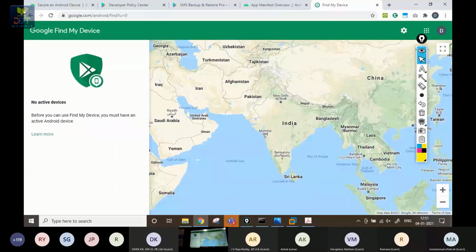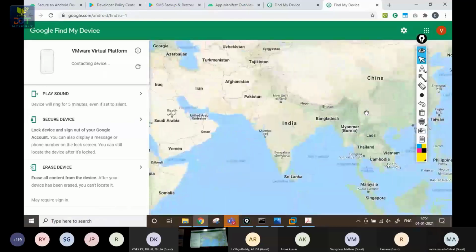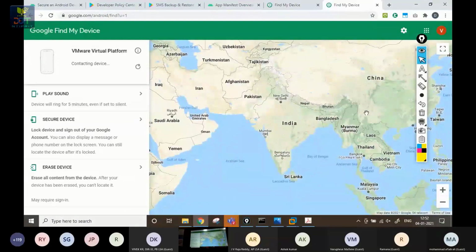Right now, I am signed in with one user called Vinod at Upwork. So I will be signing in with this user ID, and you can see there is a new page, after enabling Google Find, I am in this menu. Because it is in my virtual machine, right now it is showing that it is contacting the device. Otherwise, if you do it from your mobile device, it will immediately connect to it, right?